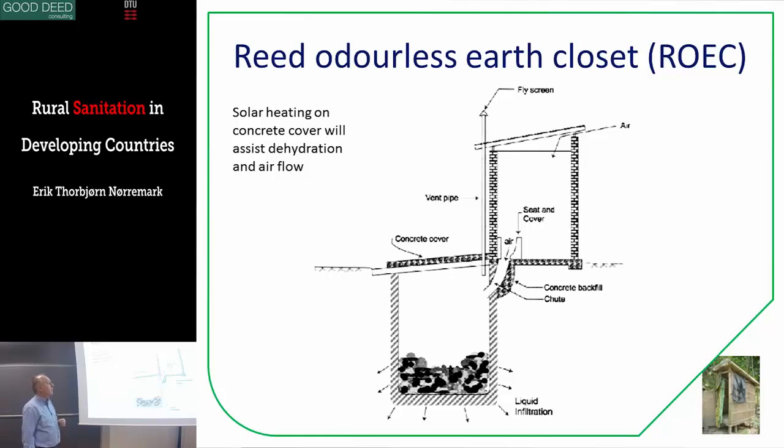This model is also from South Africa, or used in Southern Africa. It's actually called the reed odorless earth closet. I've seen it in function in South Africa. It's a very smart concept where the concrete cover on top of the pit will heat up, and the hot air will make sure that you get a ventilation, and it will assist with dehydrating the waste. The only problem is this chute. You have a seat, and then you have something going a little bit like this into the pit. It's a little bit tricky to clean. But many people are using them in Southern Africa.